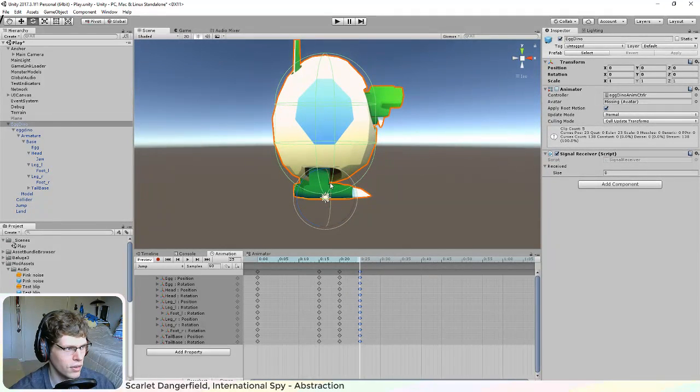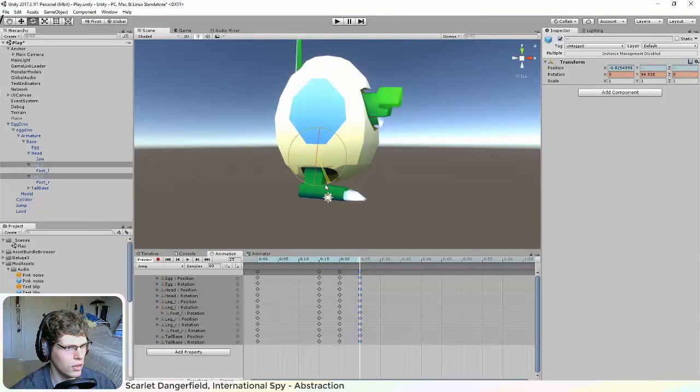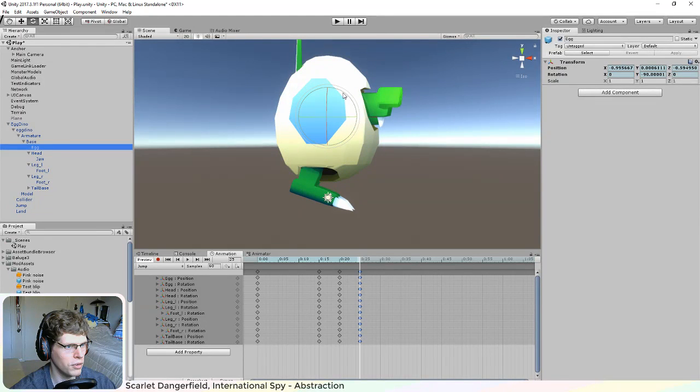The one thing for sure is that his legs will be backwards. And the egg will still be rotated a little bit forward, I think. Oh, wait. So, yeah, because he'll be leaning forward. That's the way his momentum will be going, I think. But I don't want to make it too exaggerated, so that should be fine.